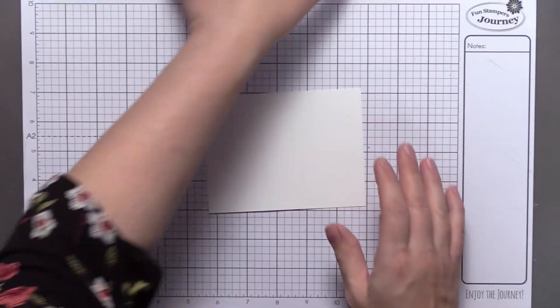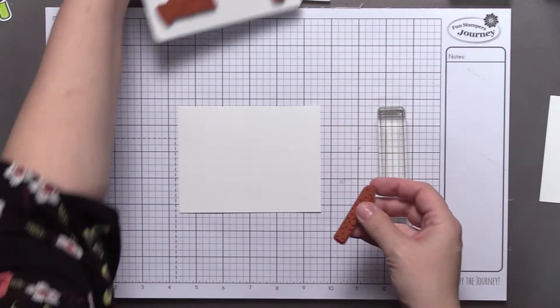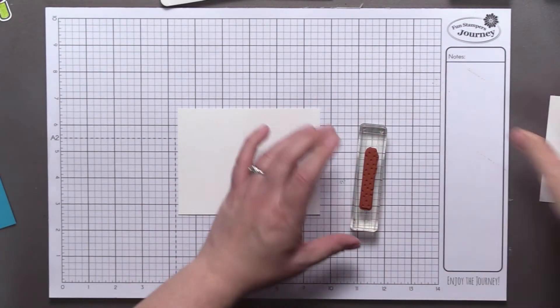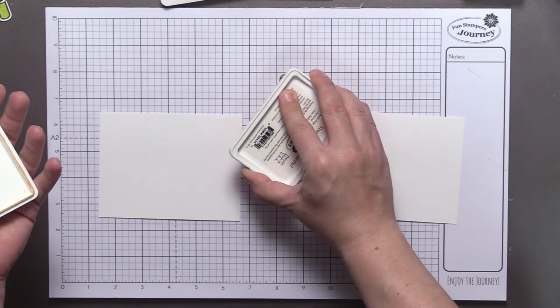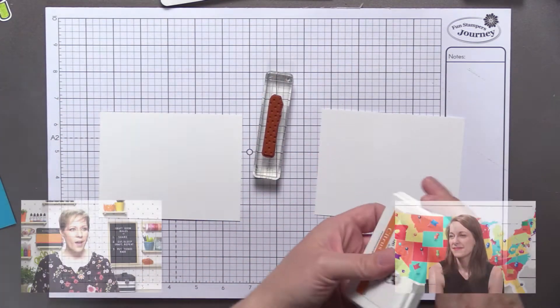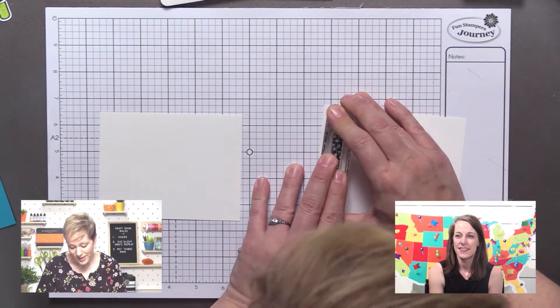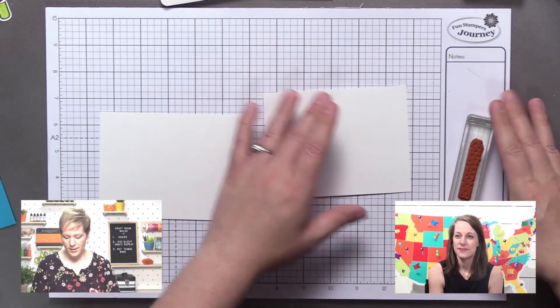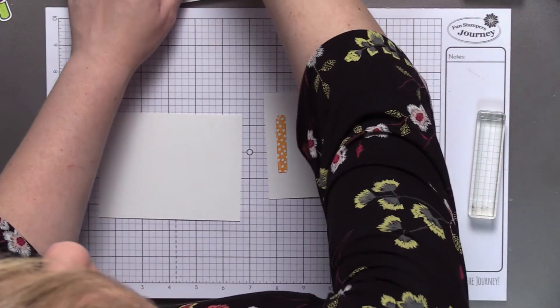Now that we've got all the bones of this, let's go ahead and stamp first with our two-step stamp. We'll choose the polka dots for this one. Does it matter which you do first — the filler pattern or the outline? I think it's more preference. For me, it's easier to put the outline on after. So we're going to use some of our Citrus Cooler. Here at the Journey Station it's hot and crazy, but we're making Christmas cards and doing all kinds of holidays. When I was making this card I was inspired by that, because my little boy's birthday isn't even until New Year's Eve, but I was thinking about it as I was making Christmas cards.